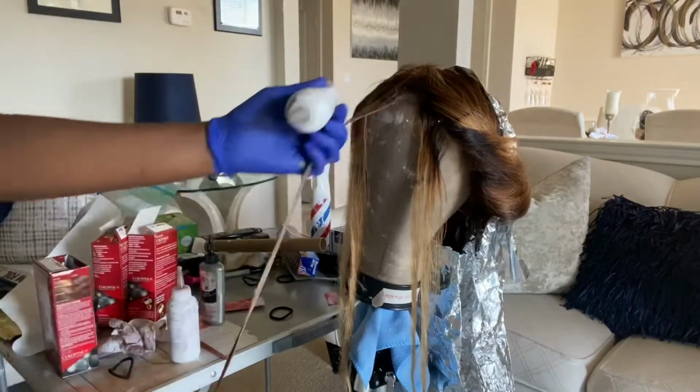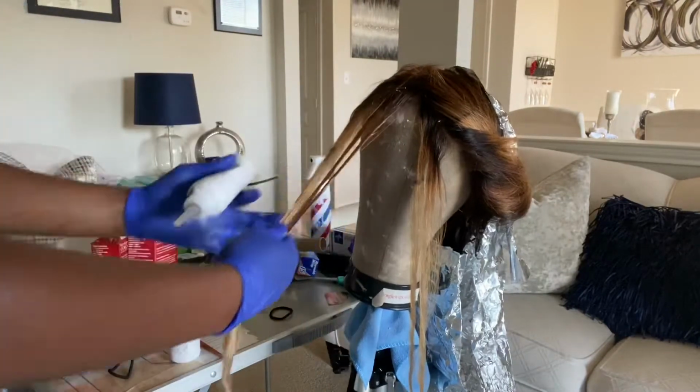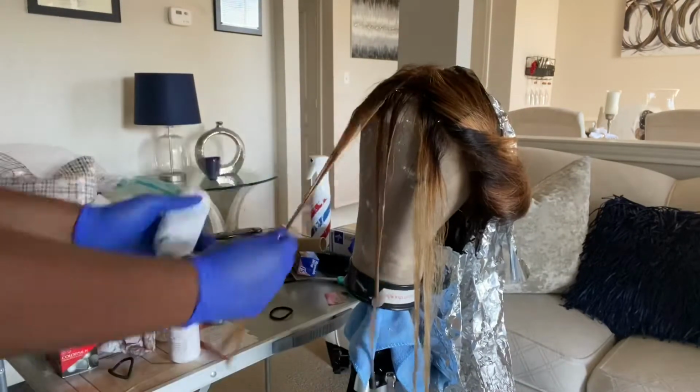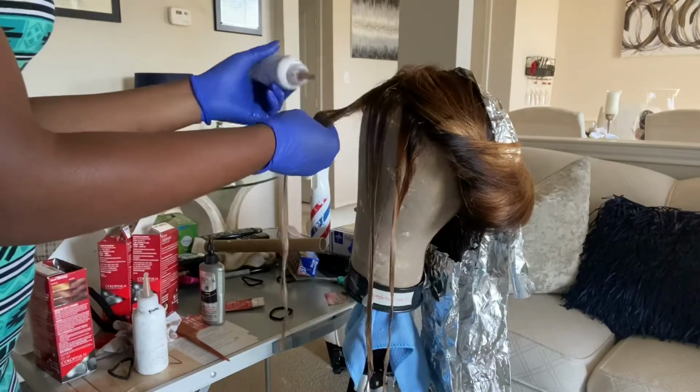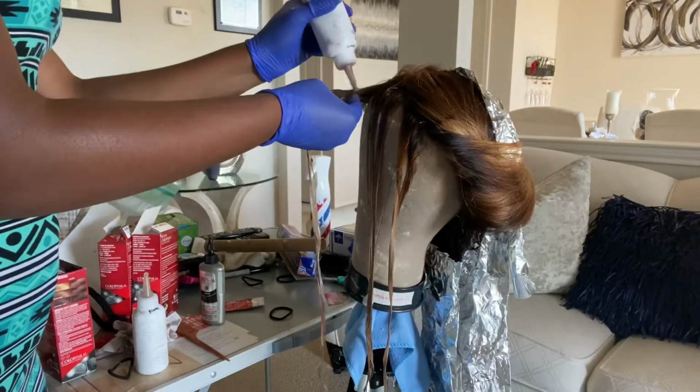I wanted shadow roots all throughout the wig, so at the very front you'll see me correcting some spots that I over bleached with the dark brown color, and then coating the rest in the ash blonde.